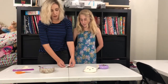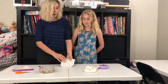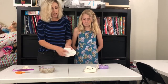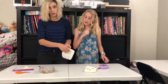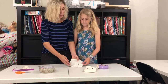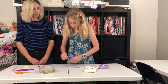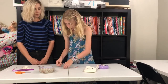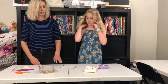So if you have not made a bag with me at this point, you might be questioning if I really know what I'm doing, but I promise I do. So I put pins right there just so I can reach in there. And Braylon can finish clipping the two sides. Once again, we need to leave the top open, okay? Do not sew on the top, just the curved sides and bottom. So go ahead and clip that. Okay, now we can go sew it.